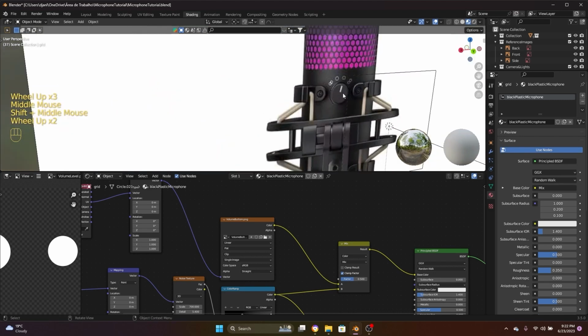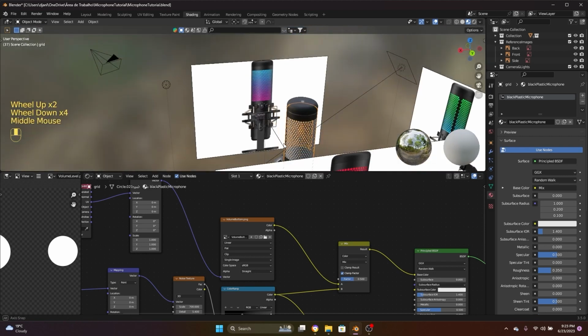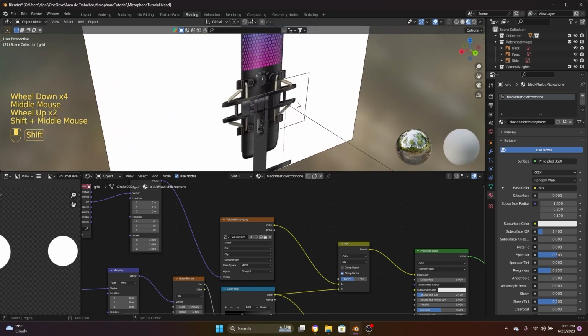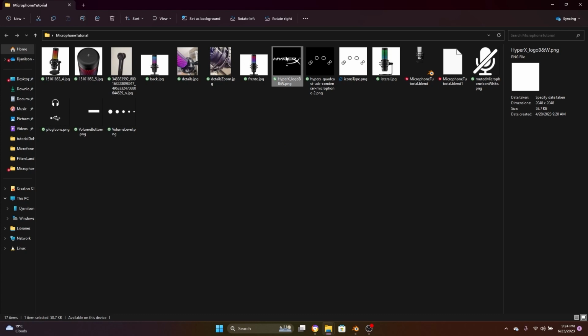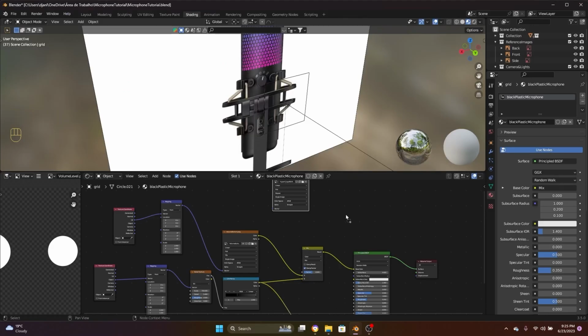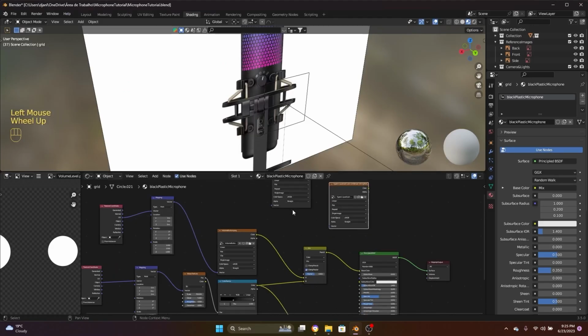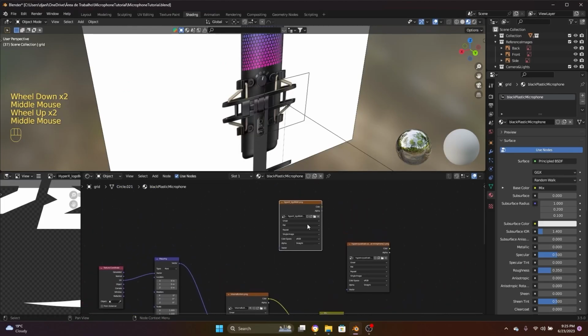We have these options here. Okay, so let's make it. Let's bring both textures from our files. So let's drag these two images, the HyperX logo and the microphone options. Okay, so we have the two textures here.